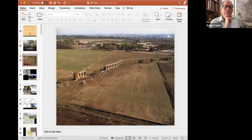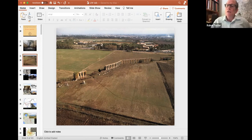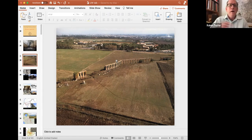Yeah, well, it's hard to know what causes certain sectors of an aqueduct to collapse, but it could just be a foundation. I'm not talking about the fracture or the collapse. The zigzag, right, yeah. Yeah, the zigzag. Okay. So that may very well have to do with the availability of good stone foundations, but it may also have to do with existing property lines. And I suspect that it's much more likely to be the second. Aqueducts tend to follow roads, which tend to follow property lines, for obvious reasons.